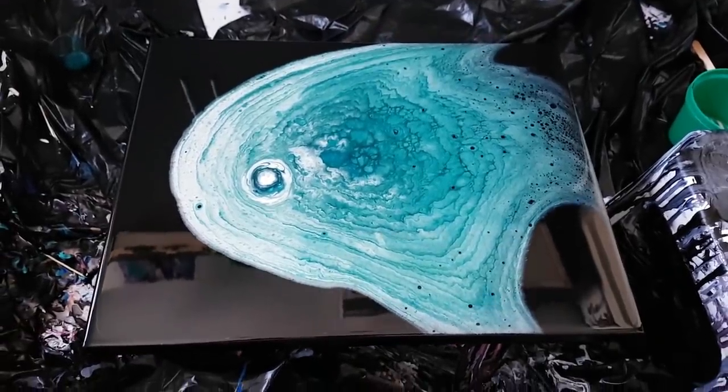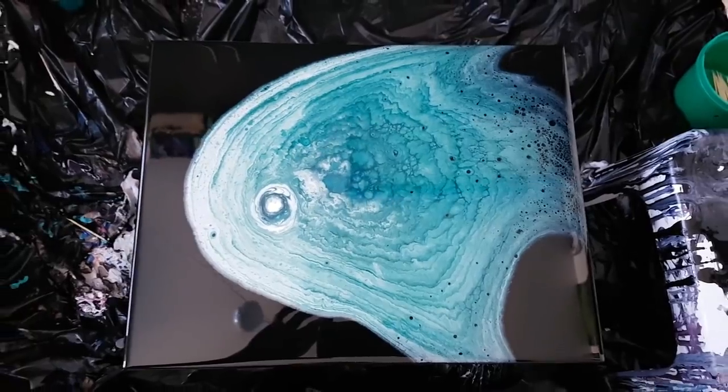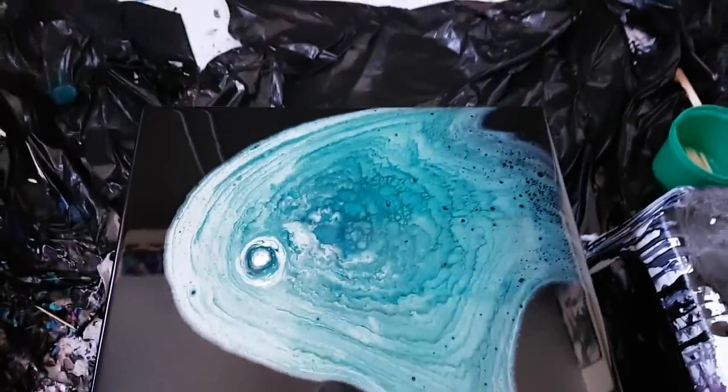I found that it looked like a fish. Now it's too reflective. You know, if I go on top, you don't see it very well because of the black. But yeah, I found that it looked like a fish, so that's why I decided to add an eye there.